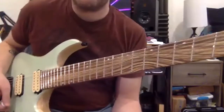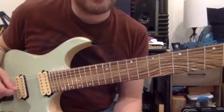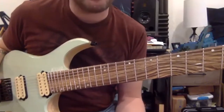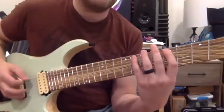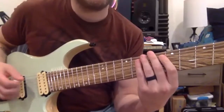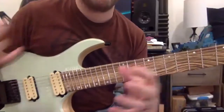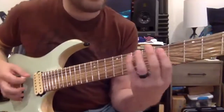And it's also kind of cool here to experiment with a bit of a palm mute. It's easy when you're playing a solo to get hung up on just playing single note licks over and over again. You're just playing one note at a time, and you forget about other articulation. So adding a little bit of palm mute, especially maybe in the beginning, especially on those pick notes, because then you can really exaggerate that contrast between how smooth the hammer-ons and pull-offs are going to sound versus this really aggressive, jagged palm muted alternate pick thing. So just kind of have fun with it.